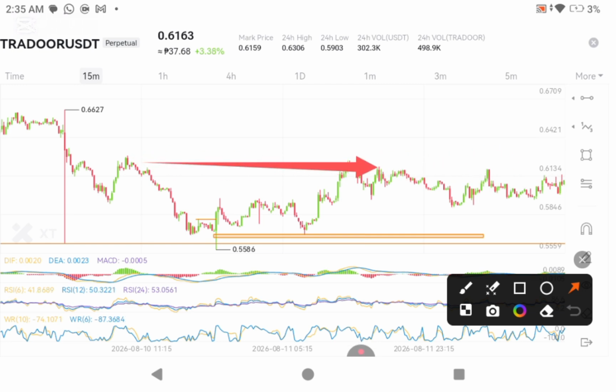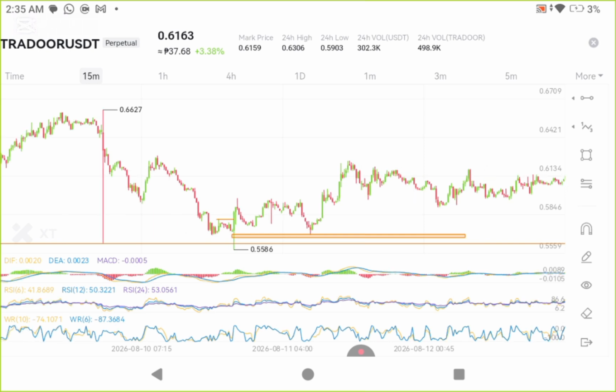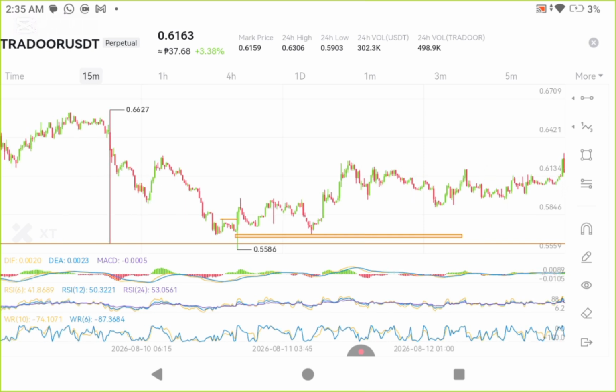You understand? So that's just it. That's how to use top-down analysis to actually take a trade. You understand? Once you understand the theory of top-down analysis, you are going to make a lot of money. You are going to be safe in the market. You are going to know that yes, this market is going to the upside, this market is going to the downside, and most especially liquidity. If you don't understand liquidity as a trader, it's short. You are going to be stopped out of the market most times.